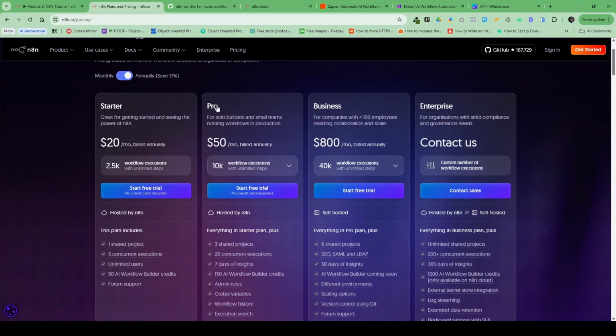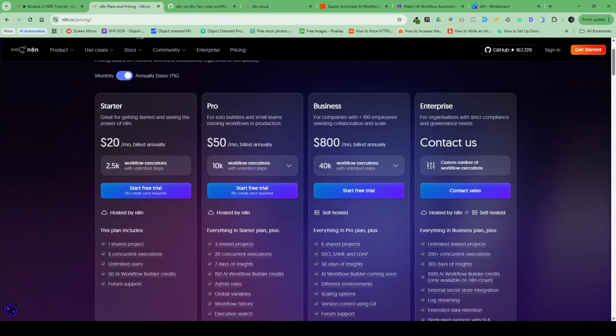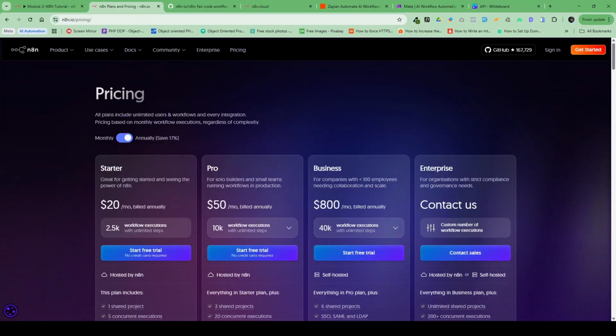Okay, so enough about that. There are two ways you can use n8n, as I've just explained. You can host it yourself, what we call on-premise hosting. So you get your own server. Like I use the n8n on-premise hosting with Google Cloud. Because I cannot pay all of these fees, it will become too expensive for some of the clients that I build for. So I choose to use the on-premise hosting.